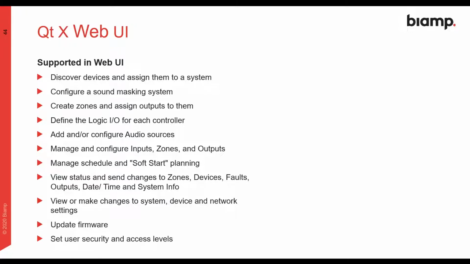We can get in and do all our logic programming offline, configure our audio sources, add audio sources. We can get into all of that. We can do live settings for inputs, outputs, and zones, and then anything scheduling, view faults, make changes. We can update the firmware to the device that we're connected to. So that's important to note that we can only do that to the device that we're connected to. We can't do a bulk firmware. We can set our security and access levels. So I can set up different users to have different access to the system from the web UI.